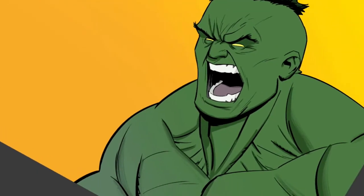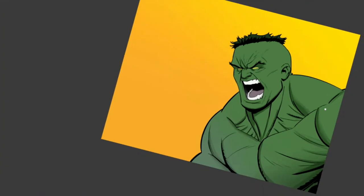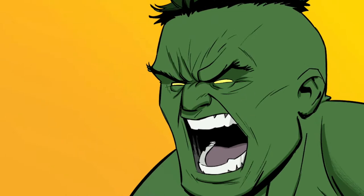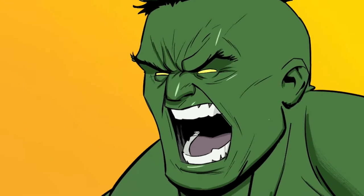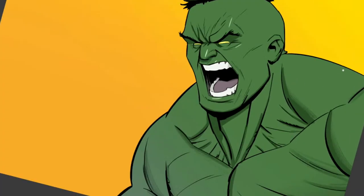All right, so there are only two things left to do, and the first is to add highlights, which is very simple, straightforward. So I'm just gonna take that green color on the Hulk there, find a lighter version of it. Good enough for me. Hit certain high corners on the piece. Not get too into it. These are just internal highlights. This isn't coming from a very specific light source. This is just me emphasizing the structure of the Hulk.